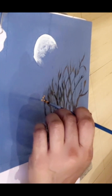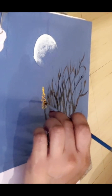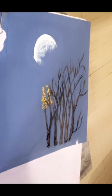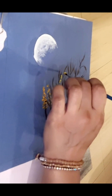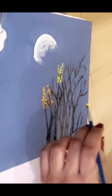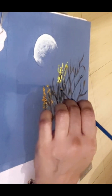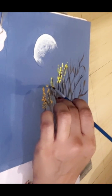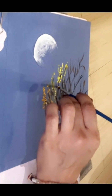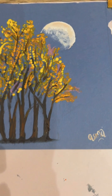Now I'll use three colors — violet, yellow, and orange — with the tip of a number one round brush to make tree leaf impressions, as if fall leaves, because it's an autumn evening with a half moon in the sky. The tree trunks are in a darker tone because it's evening or night time — peaceful, with no extra colors. Only the colors of the trees and the moon pop out. It gives a nostalgic feeling.